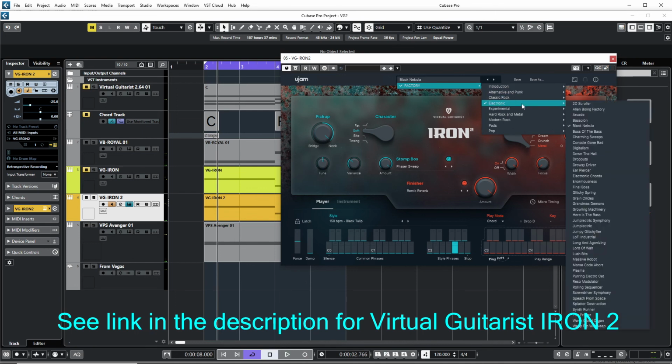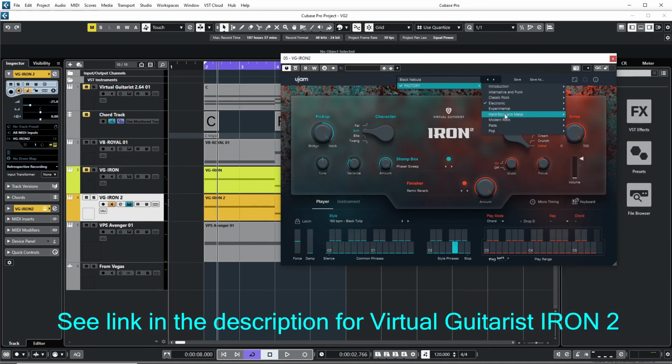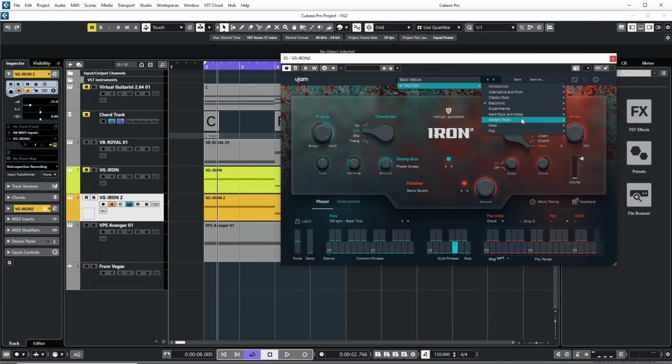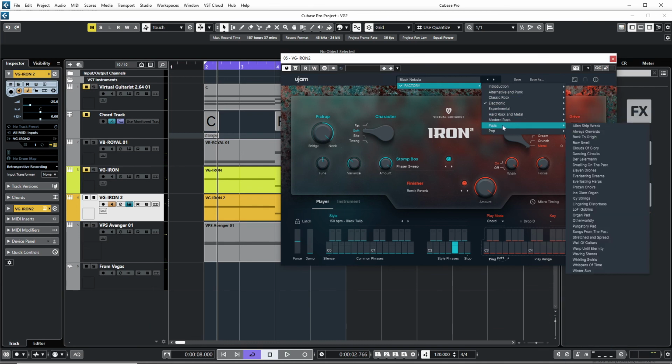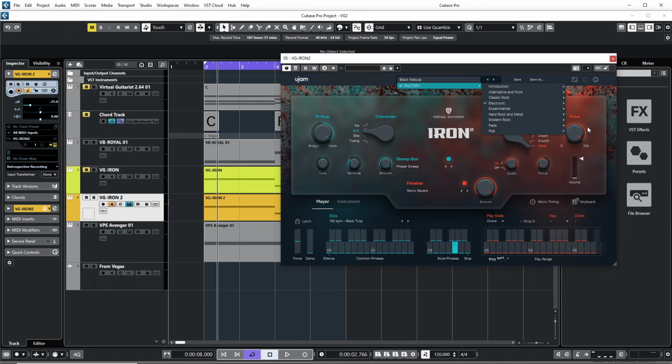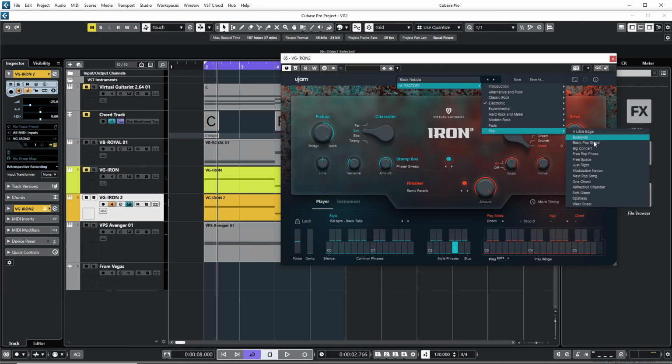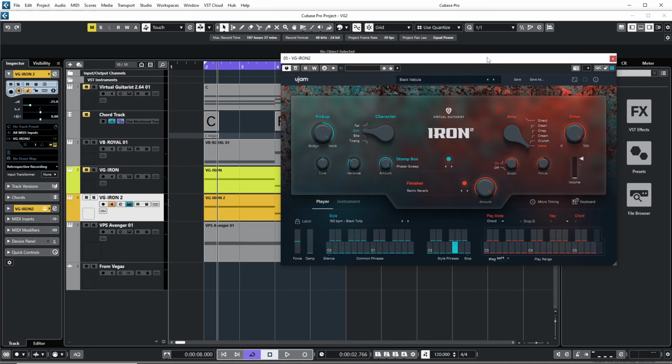It will take ages to go through all of them, but as you can see, experimental, hard rock, and metal, modern pop, and then here's a nice one which is called pads that give you a lot of very nice effects. So you can try this out, and then you have your pop presets there as well.